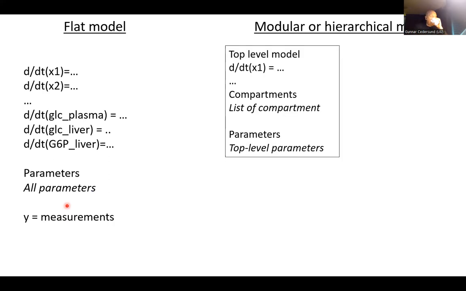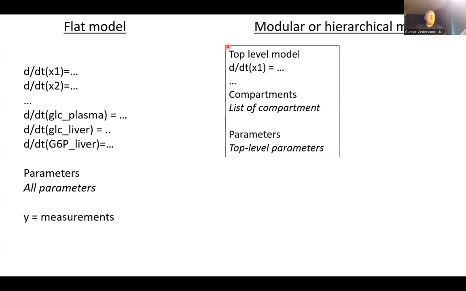And then if you don't want to have a super long file, you formulate each submodel, where a submodel is a model for a module. Then you take each module and describe each submodel in a separate file.